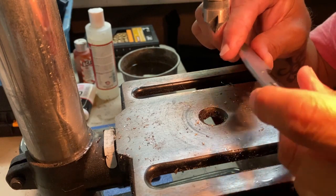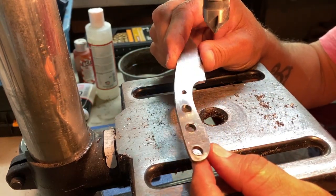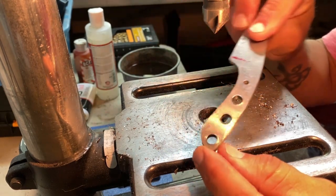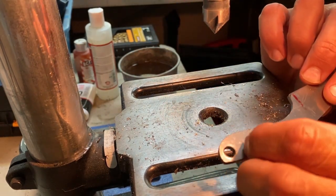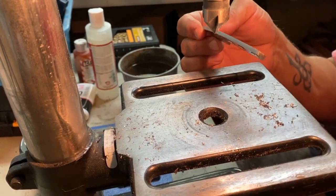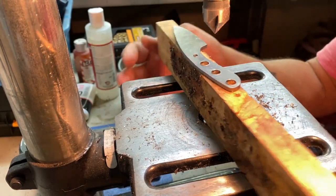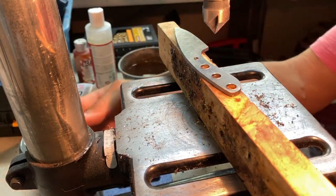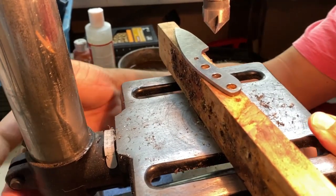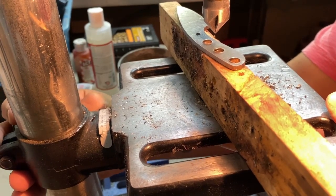All right, guys, so the holes are there, but you can see they have an edge to them from drilling through. This 1095 gets super hot for whatever reason. So what I'm going to do now is use the countersink bit and smooth those holes out a little bit and make them as flat as possible.